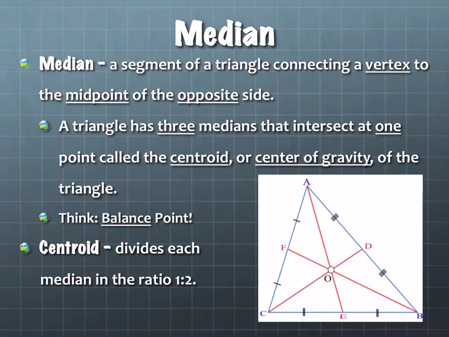That's the balancing point. It's the point that if you could actually take a two-dimensional object and set it on top of, like the basketball players, right? You set it on top of one single point, it would actually just stay there in perfect balance. That's what a centroid is. A centroid also divides each median in the ratio of 1 to 2. So if you take a look right here, if this is length 1, this is twice as long. So the distance from the median to the side is the length 1, and the distance back to the vertex is of length 2. So whatever those numbers are, they're in the ratio of 1 to 2.